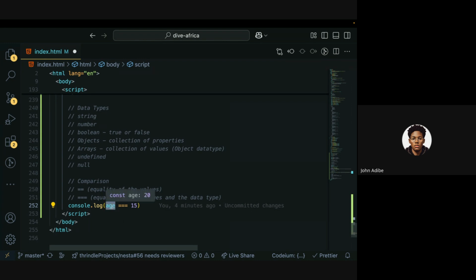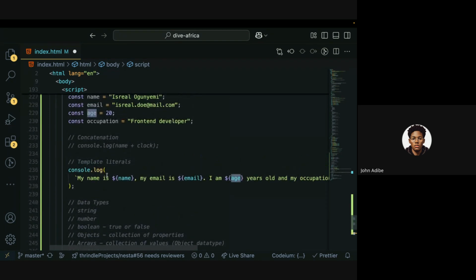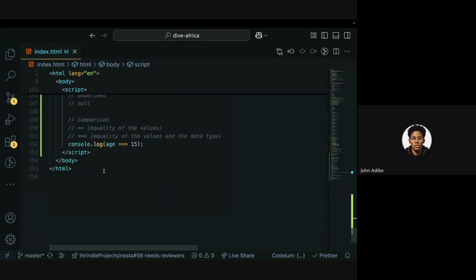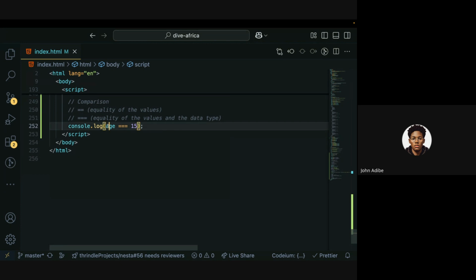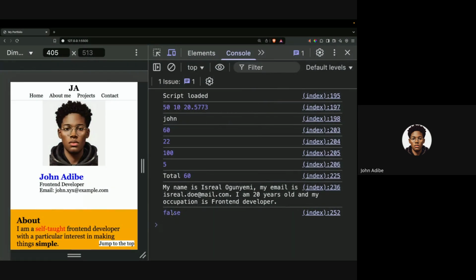If I hover on it, yeah, it's a number because age is set to a number. It's supposed to just show me number. All right, no problem, but yeah, I set it to a number. So now, is age equal to 15? What is the system going to tell me? The system is going to tell me it is true or false, right? Now, when I check, I'm going to get false here. See the false value. So this is how Booleans are represented. You can write false out without starting or ending with a quote. It's a type on its own.